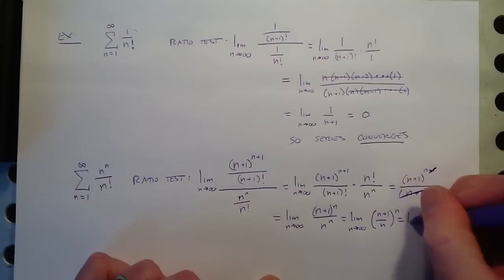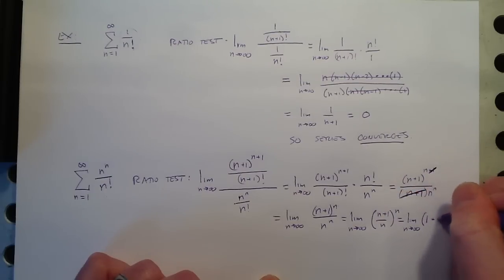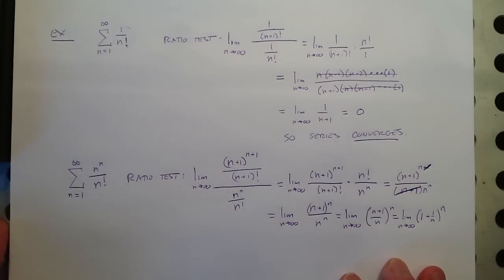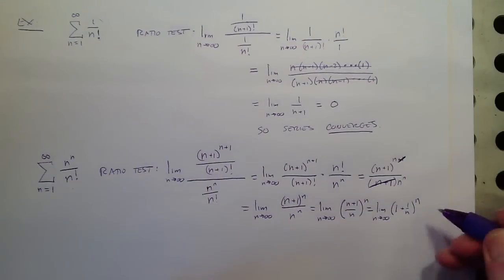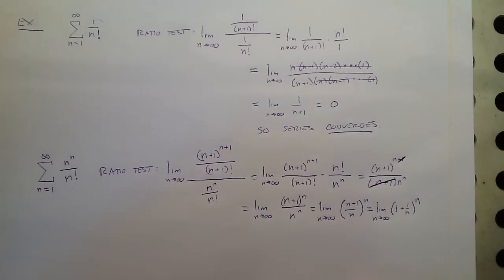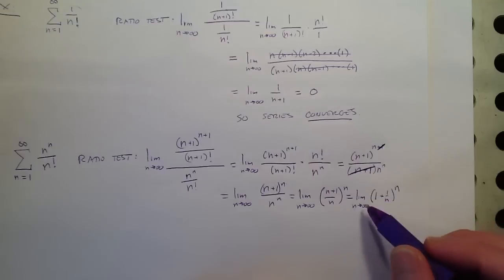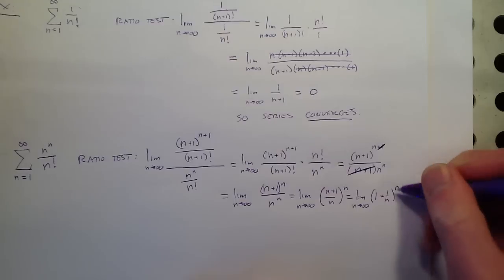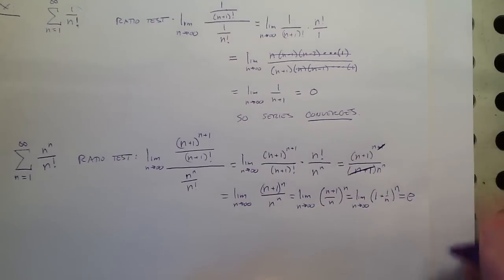And that's still tricky enough. You might notice that these two things are being raised to the same power so I could write that as n plus 1 over n to the n. Then when this n approaches infinity n over n that's the same as 1 plus 1 over n to the n. And now, well good news and bad news I suppose this might be something that you recognize here. If it's not this is a pretty nasty L'Hopital's rule problem it's one of the ones where you have to take the natural log of both sides and go and do all that stuff I'm not going to go through all that work because I want to do a few more examples but you might remember this is the precalculus definition of E this is like the interest compounded infinitely many times that's equal to E.